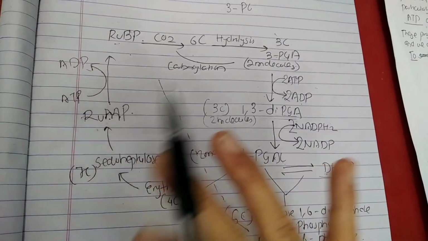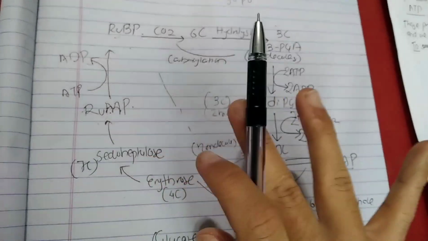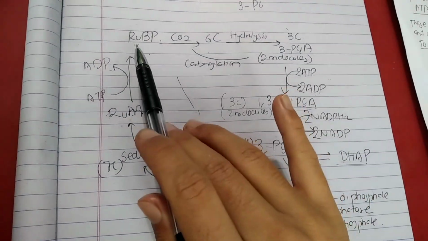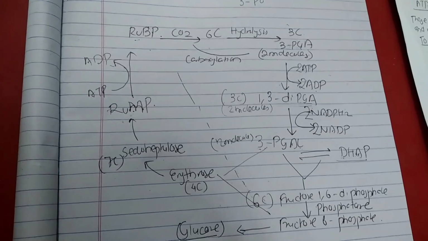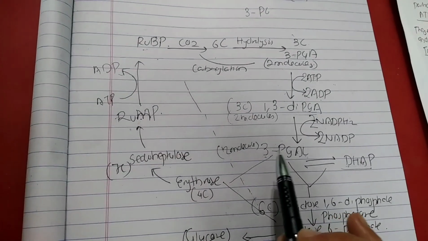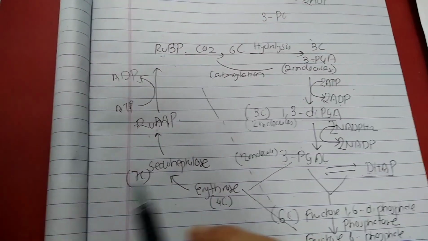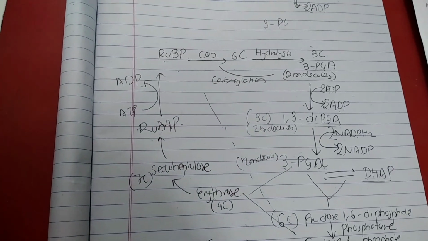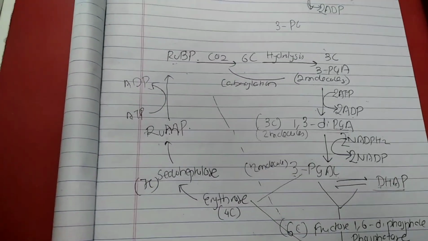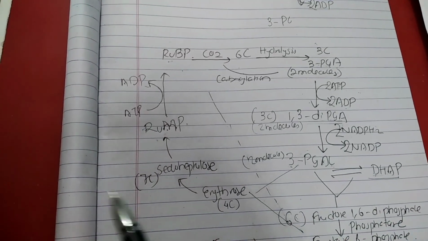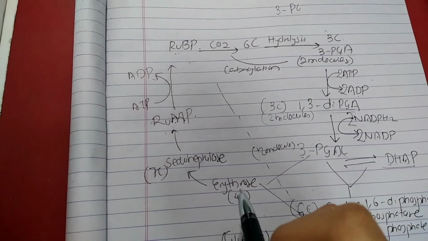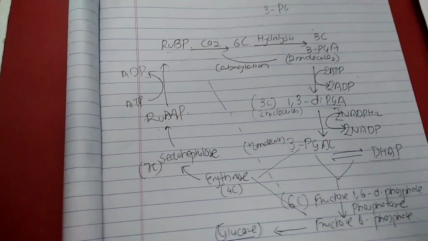So carboxylation, reduction and regeneration are basically the 3 elements of the Calvin cycle, and it is releasing glucose. At the same time, it is also regenerating RuBP. But if you see here, the process from the conversion of fructose 6 phosphate and the phosphoric acid aldehyde to regenerate RuBP seems very simple, but it is not the fact. In fact, it's multi-step, and it is quite hard to learn all this, but I will make sure that it will be as easy as I have read it. So let's go to this regeneration process.